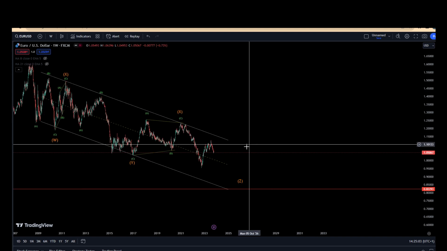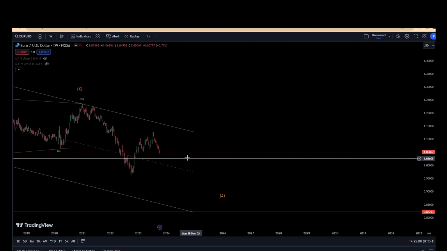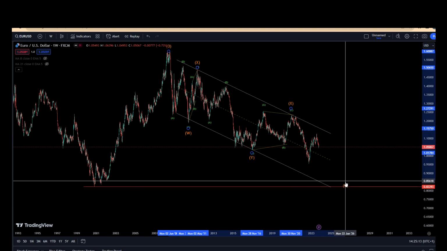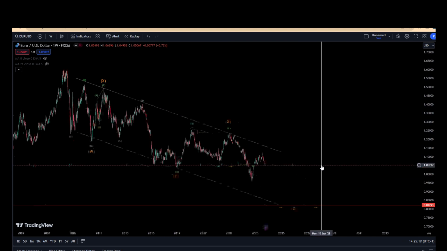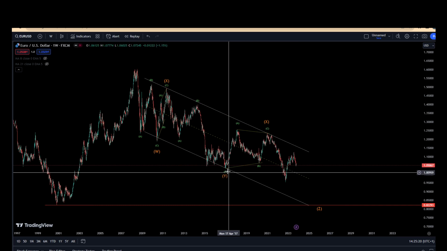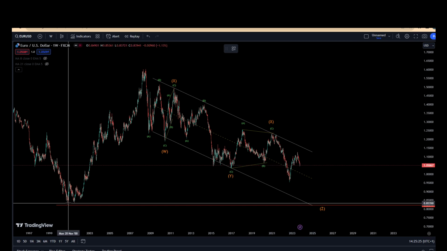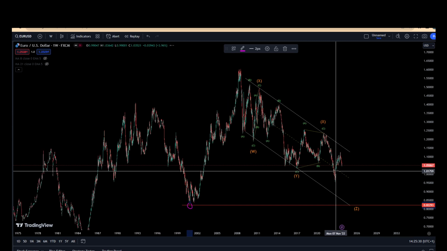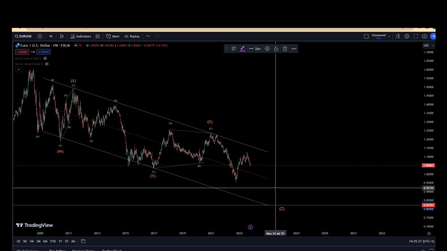So euro USD for the past week, we've seen a nice decline coming in towards the downside, and I've been interpreting that this is going to continue moving towards the downside, given that final Z wave to eventually come in. Now, keep in mind, the Z wave probably hits towards these lows. It could fall shy of that and then do a full-on reversal, which is also perfectly fine. But nevertheless, we're going to get the same result. And where I think we're still heading is probably towards the downside.